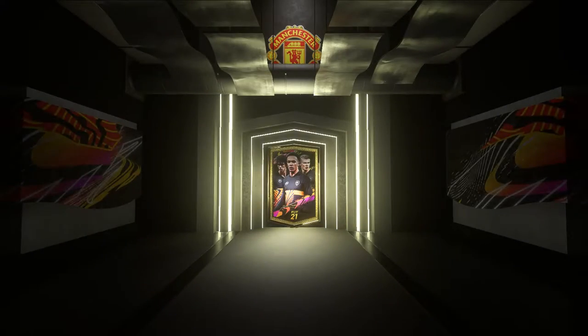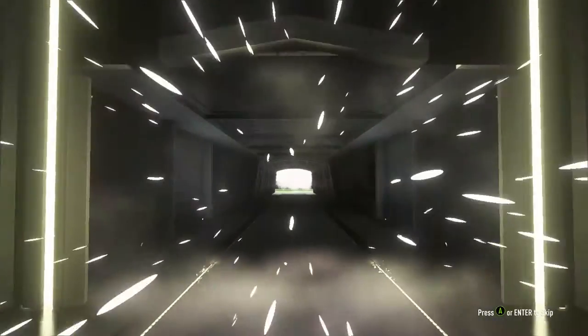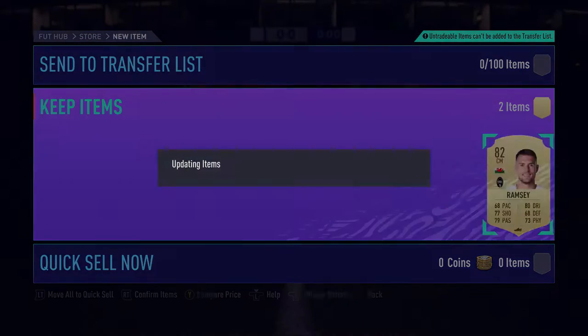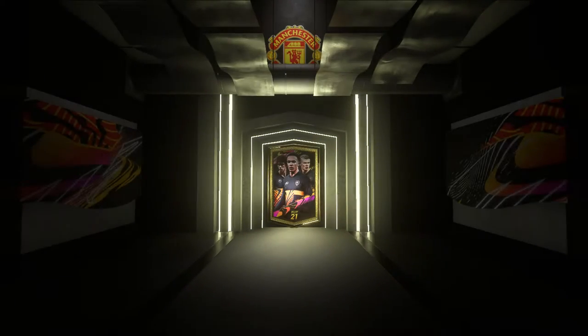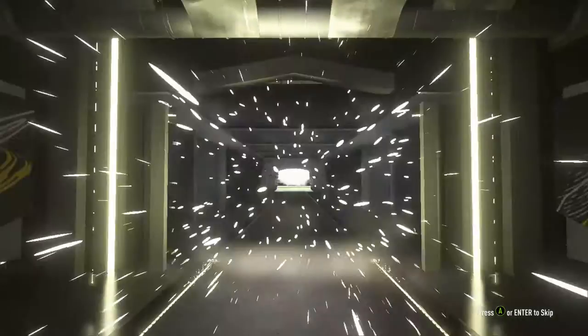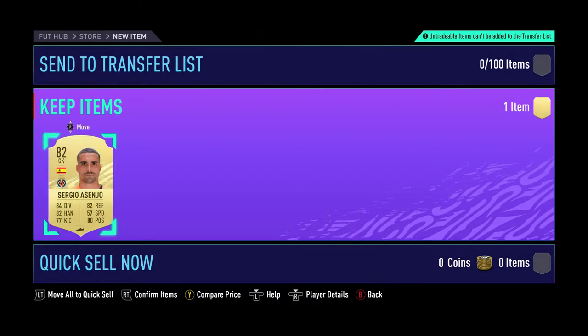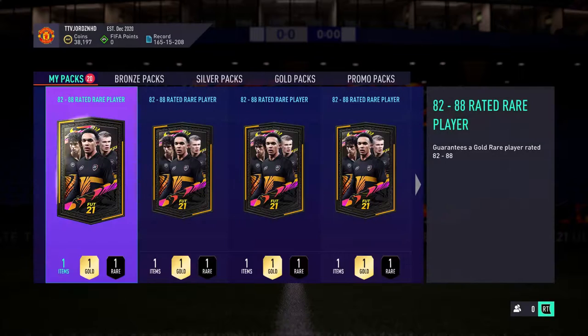Come on. What is it going to be? It's not a walkout. It's not boards. So they haven't been great. They have actually not been great. I'll take a Richarlison. But 82 to 88. Come on, a walkout in this. Make it a foot birthday of some sort. Come on. It's not a walkout. It's not boards. Oh, come on. The 82 to 88. Literally spammed all of my non-rare golds into these.